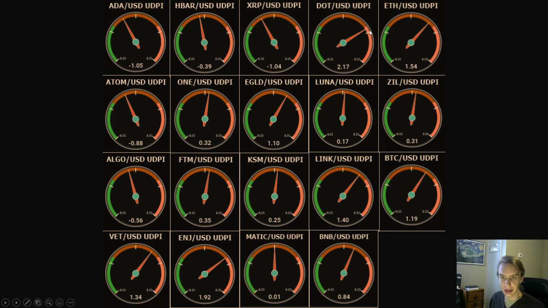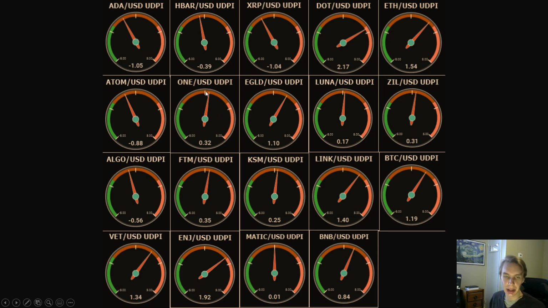There are some that are a little bit higher, assets like DOT, which is the most risky right now. Engine also put in another run, so it's a little higher up there. But the UDPI also thinks there are some other assets that are a little bit lower risk right now. Again, you need to interpret these in context. If you have a really strong thesis about one, if you think that Harmony is going to explode soon, then maybe a risk level of 0.32 is about as low as you expect it to get. Maybe you don't expect it to get down here because you think it's going to explode so much to the upside, and you think more of this part of the gauge is in play.